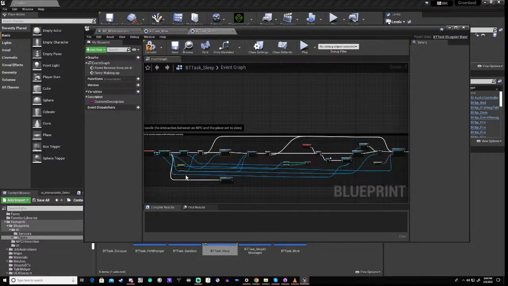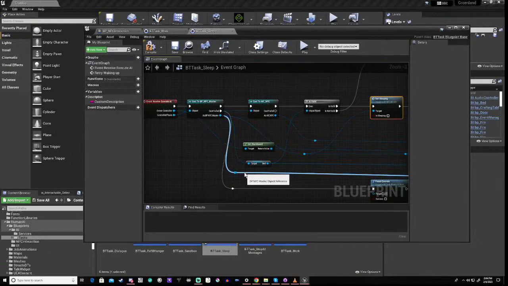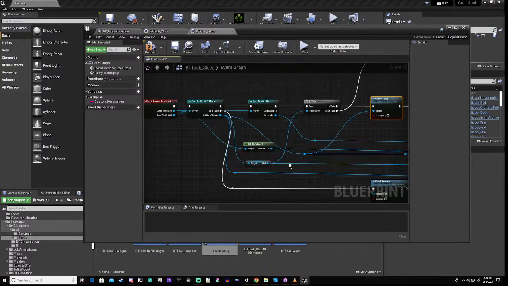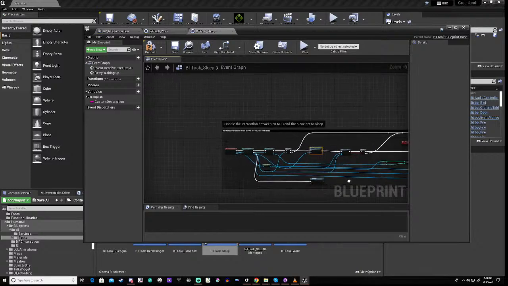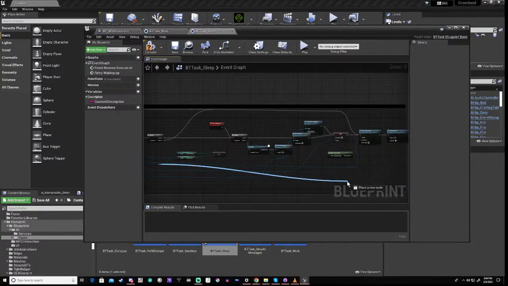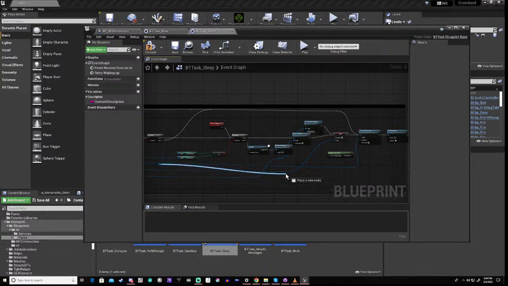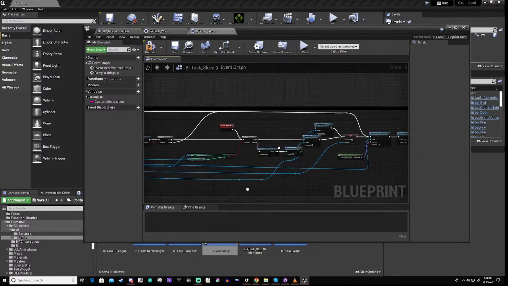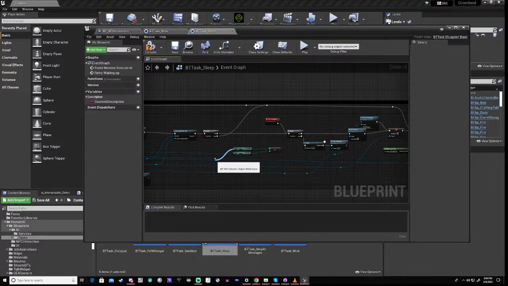I've got the interaction master object. Okay, this is the NPC master object, and this is the NPC master object. So basically we can join, okay, that's not the right thing then. NPC master object.